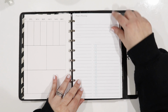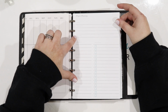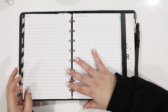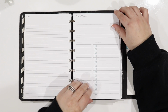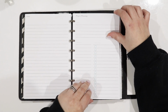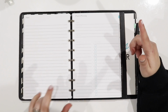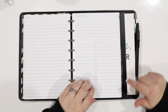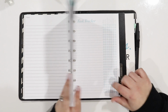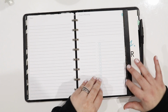On the front, we've got this very typical sort of project planning style: goal, description, due date of your project, a resource list, action steps, and on the back, it's notes. So that's the second insert that comes additional in the functional planning bundle if you're interested in getting a Charmed Life Planner. And then I'll show you in a little bit, it also comes with these task pages, okay, the functional planning bundle. But let's not get ahead of ourselves. I want to show you some more things before we get through to that.